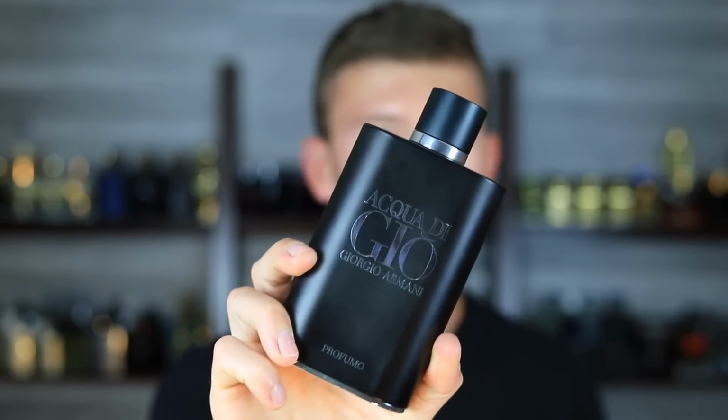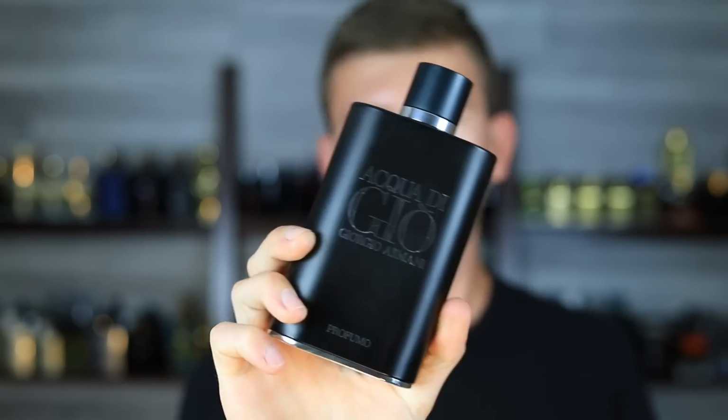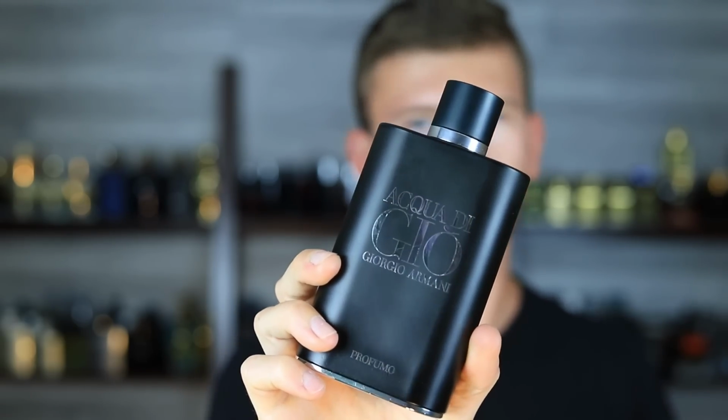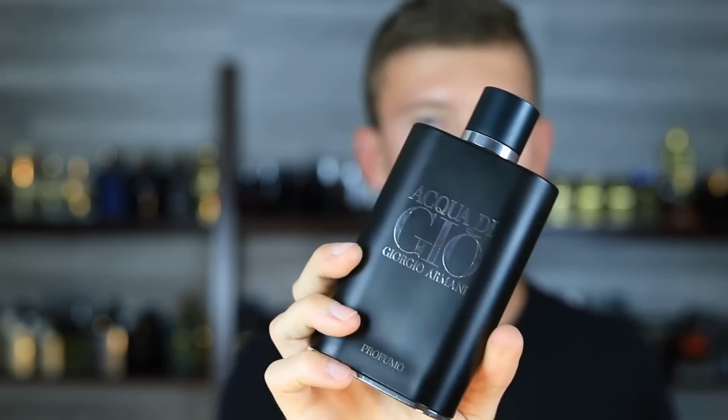Another OG of mine that I would pick up immediately if I had to wipe everything out and start over, and it's one that I would wear so often and pay for itself within the first few months probably. It's Acqua di Gio Profumo, Sea Notes, Incense, Patchouli. I still wear this one often. Also one that I wore more recently than not, along with the EDP, Acqua di Gio EDP. I've been wearing that a lot. But I love Profumo, man.